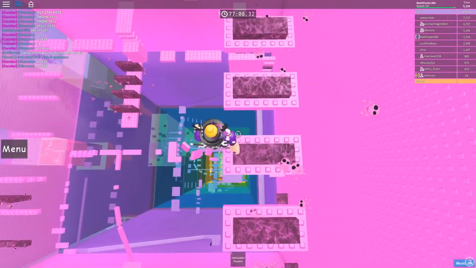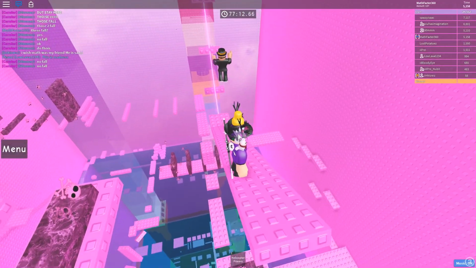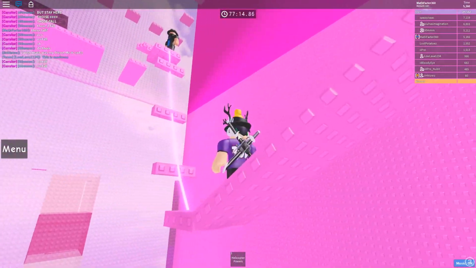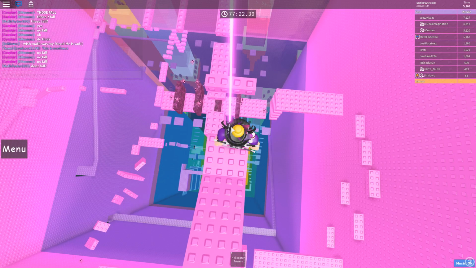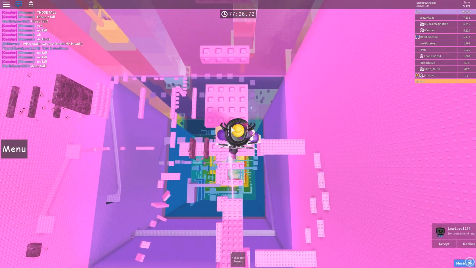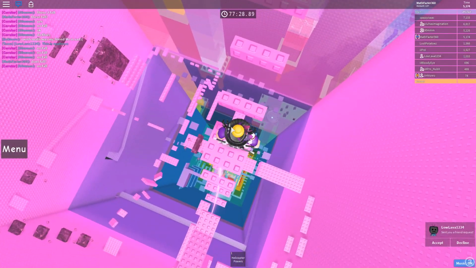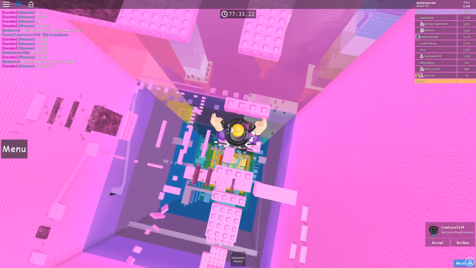Jump, jump, jump. Okay. Now, what is this? Do these not fall? Don't fall. Okay, no fall. And go like this, go like this. No fall. Okay, up to here. And jump, jump, jump.